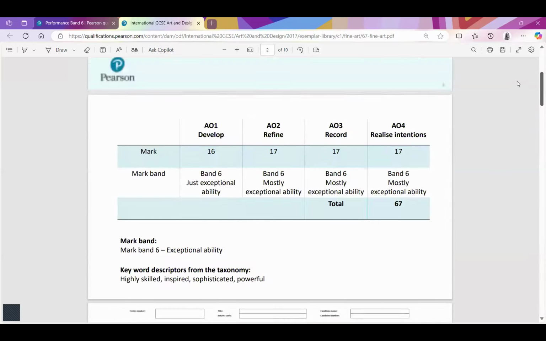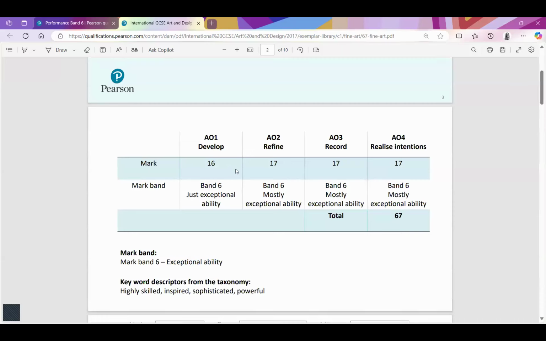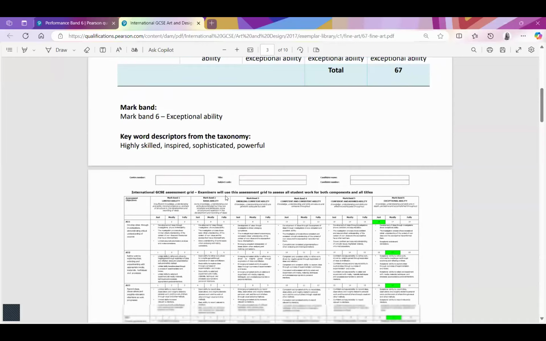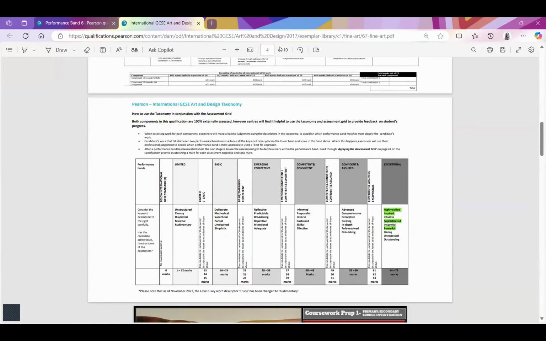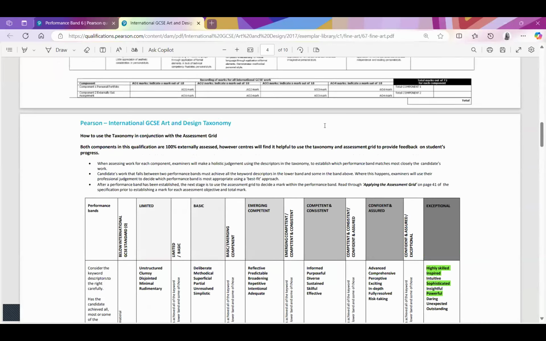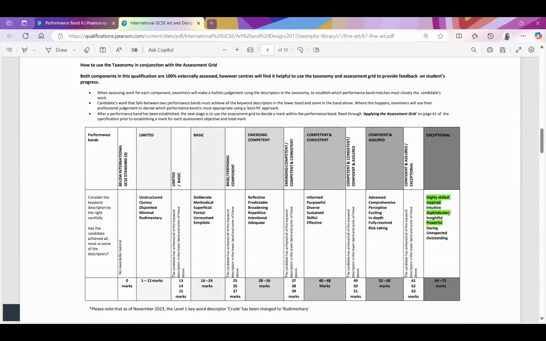So that one received 16 for AO1, 17 then for AO2, AO3, and AO4, giving a total of 67. It was mostly exceptional ability, and for AO1, just exceptional ability. And the keyword descriptors from the taxonomy that were highlighted were highly skilled, inspired, sophisticated, and powerful.